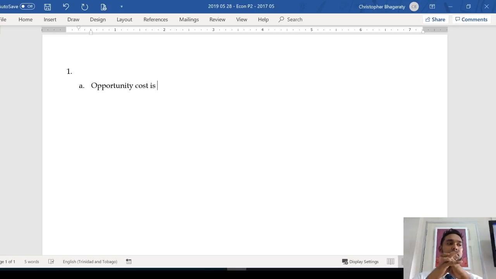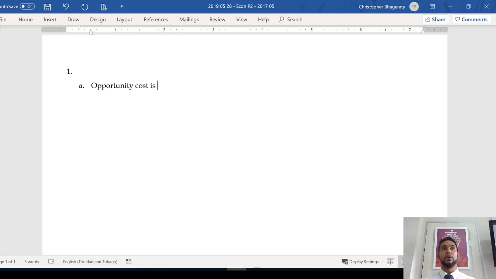What does that mean? That you had 2 choices, or more. If you pick one, then the other one that you didn't pick is the opportunity cost. When we have to choose something, we usually have a cost involved. For example, if you wanted to buy a doubles, you'd have to probably pay $5. If, however, you only have $5, you can either buy a doubles or you could buy, let's say, an aloo pie, and let's say you were indifferent. But let's say you have money, and you could either pay to go to the Boudreaux concert, or pay for a trip to Tobago.